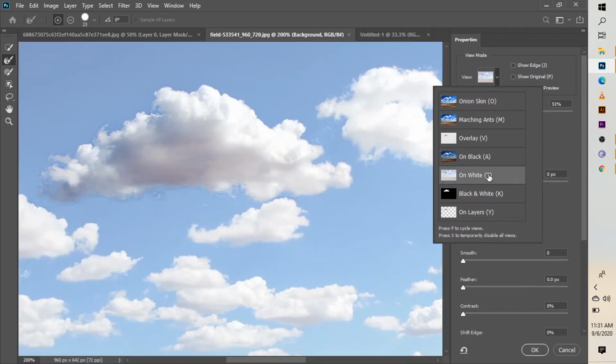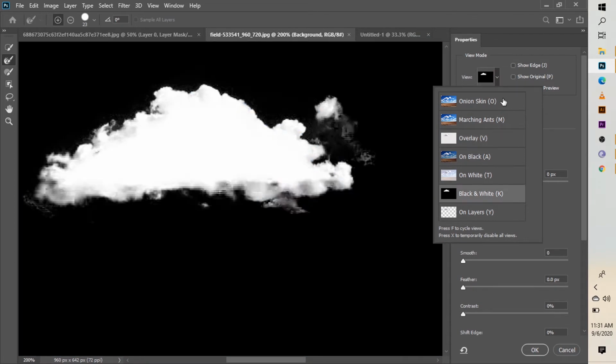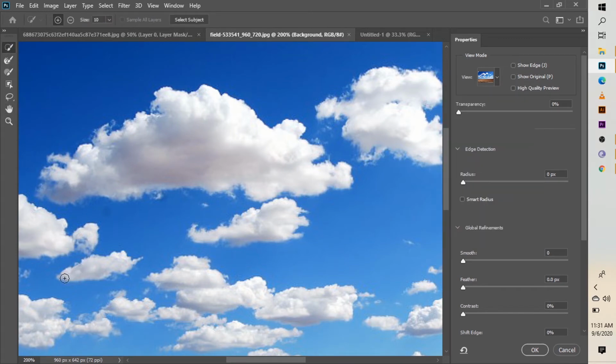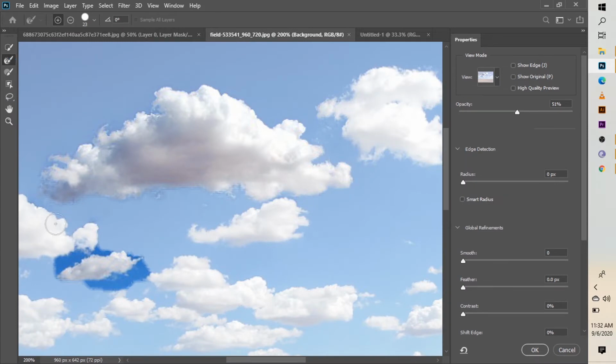Okay, then I want to grab another cloud, so I'm just going to go ahead and make a quick selection of the cloud I want, and I want the one at the left bottom side so that it looks like it wasn't just one cloud. So quick select the subject, then just refine the cloud as we did at the beginning. Make sure you have a very clear background so that you see whatever you're doing.